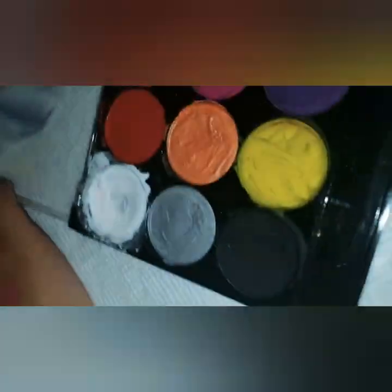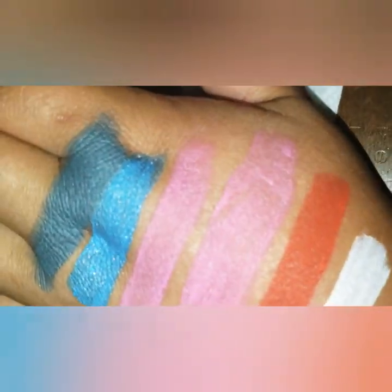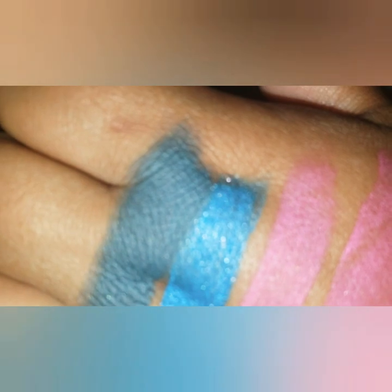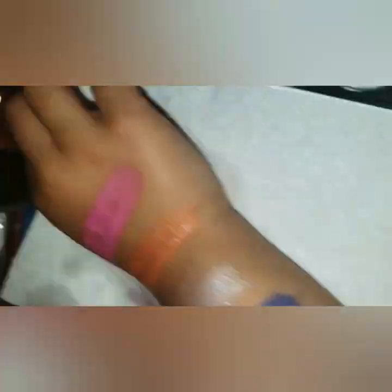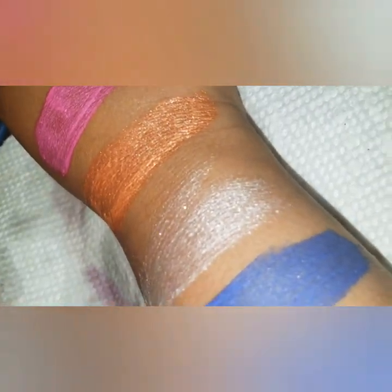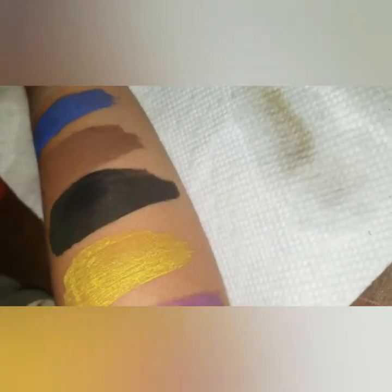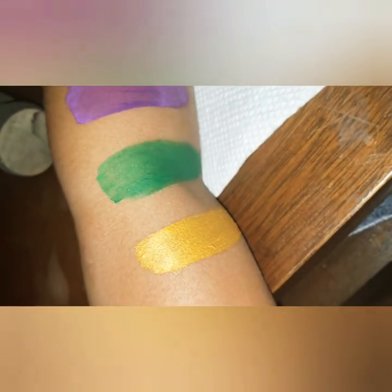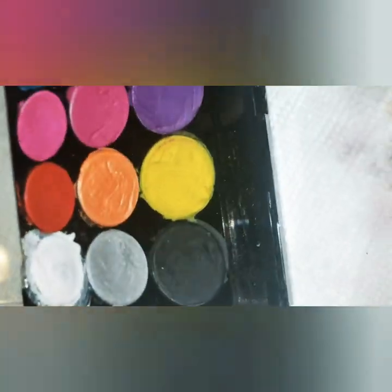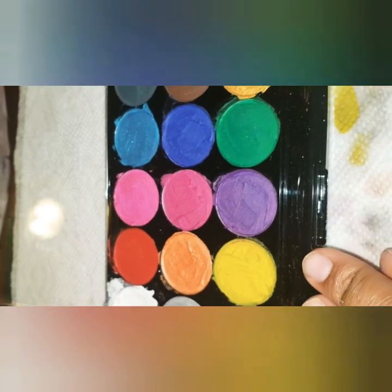Okay, so now I'm going to show you all the colors from the Neoact palette. So we have white, red, pink, a light blue, a dark gray, charcoalish color. And then this is the darker pink, orange, silver, blue, brown, black, green, yellow, purple, green, and gold. So that is for the Neoact. Again, it is good. I wouldn't recommend using this palette for a full color application for your face. I haven't tried it yet, but I will.